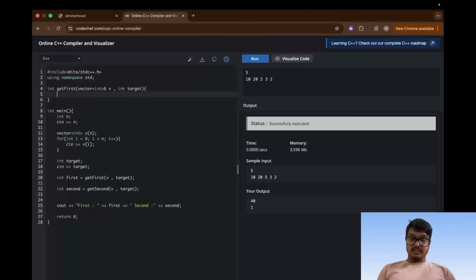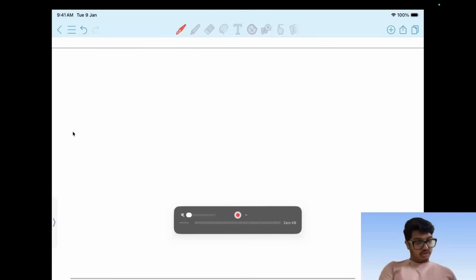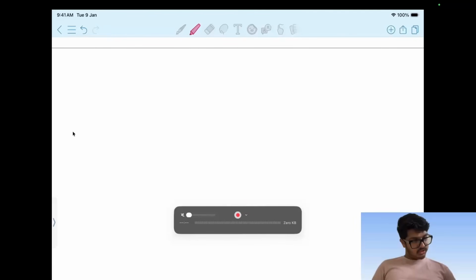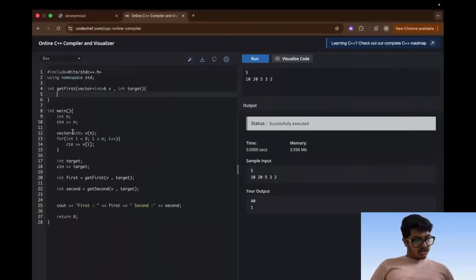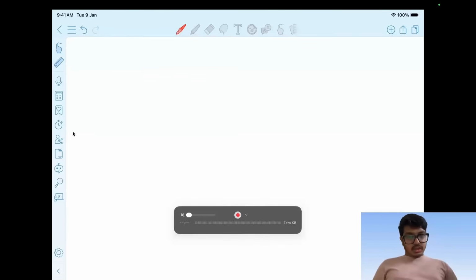So what the first index would be, let me explain with an example. So let's go to our iPad screen first. See how we will be solving this. My input was 1 2 2 2 4 6 7.